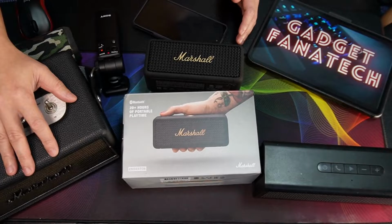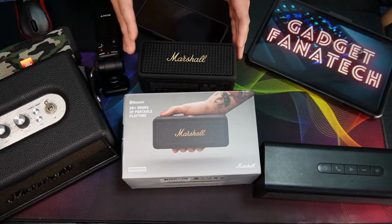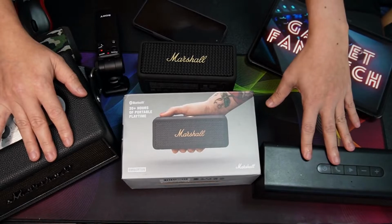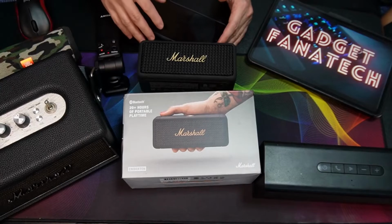Now, for the Marshall Emberton, it is almost on par on the loudness and even with the quality of the sound. The reason behind that is the new technology used to all new speakers in the market today. Even how small the speakers now, technology used is now really high. As mentioned before, these speakers we tested and compared, I bought them a few years ago and still working as it is. Okay, that's it. Hope you're able to decide if you're going to buy this portable speaker or not.